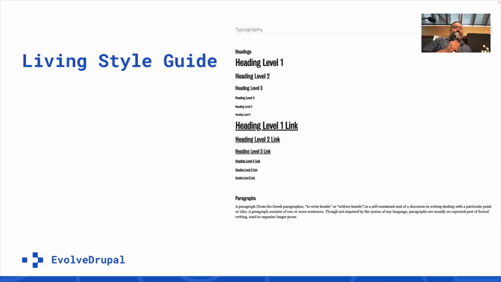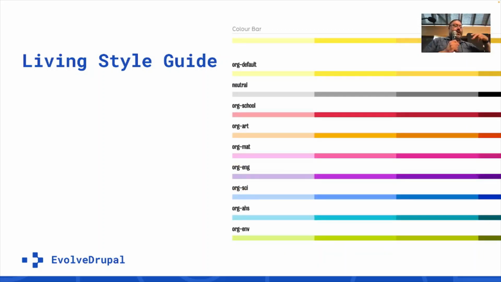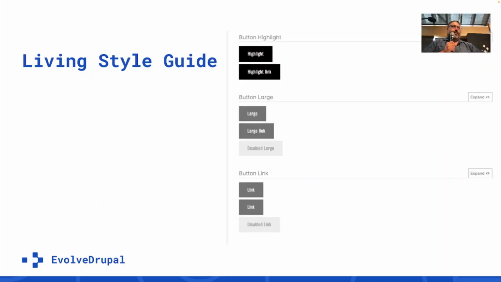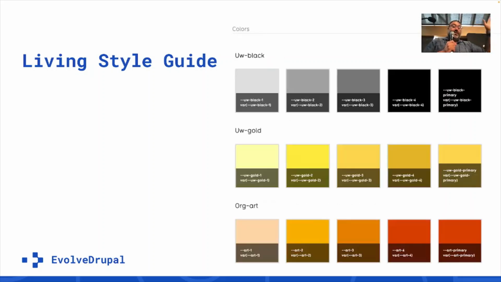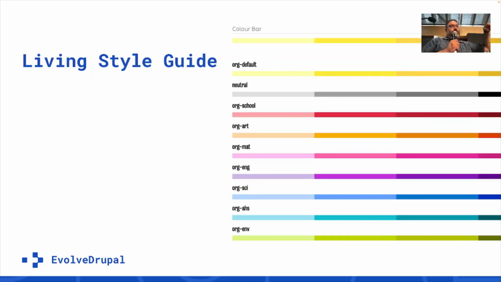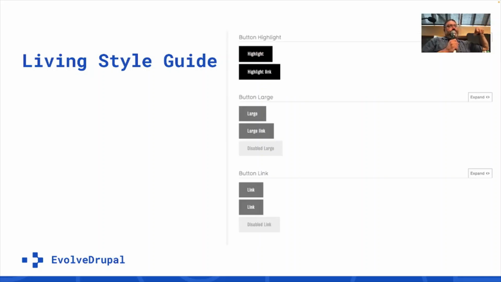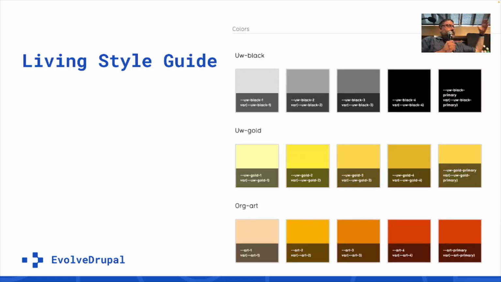One of our big advantages is the living style guide. Basically you can see every component within our site. One special thing about us is we have 5 faculties, well 6 really, that each have their own color scheme, and we're able to show what each faculty will look like with their color scheme on each component. So when you view our living style guide, it's a huge document, but we're able to break it down and show each component.